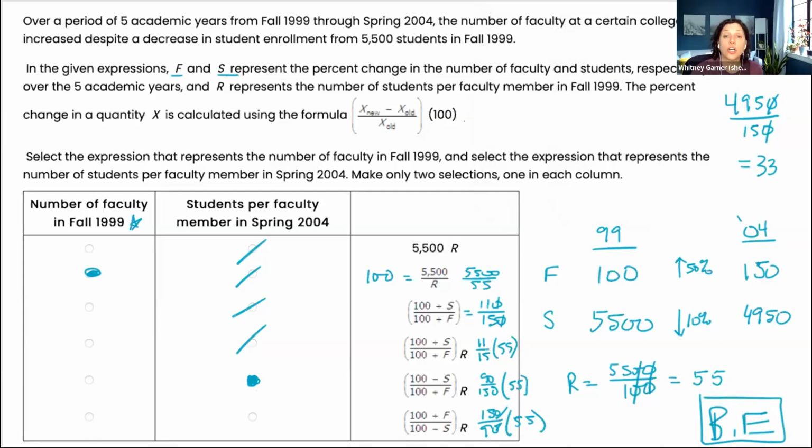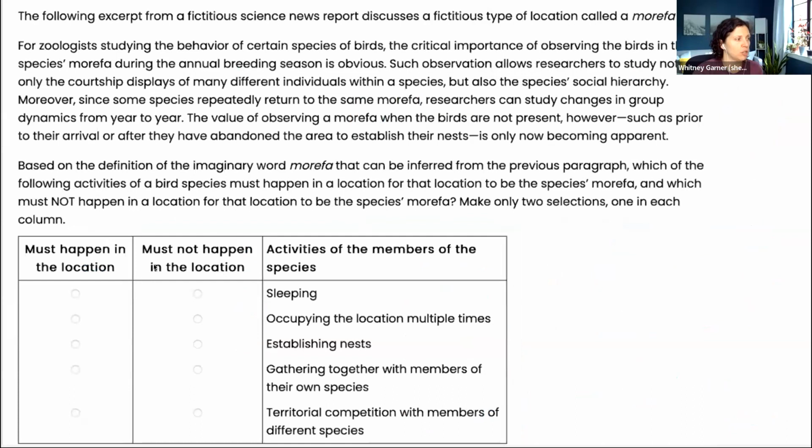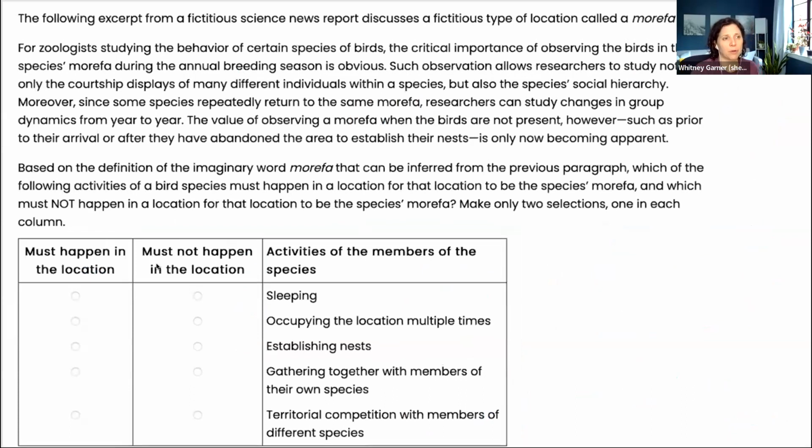Okay, let's look at a little bit more verbal one. We can often tell that it's verbal. This one is a bit of a hybrid between verbal and a bit of logic, where we've got things that must happen and must not happen. But I'd like for you to give it a try. Again, big verbal text at the start, but then you've got your question a little bit lower.